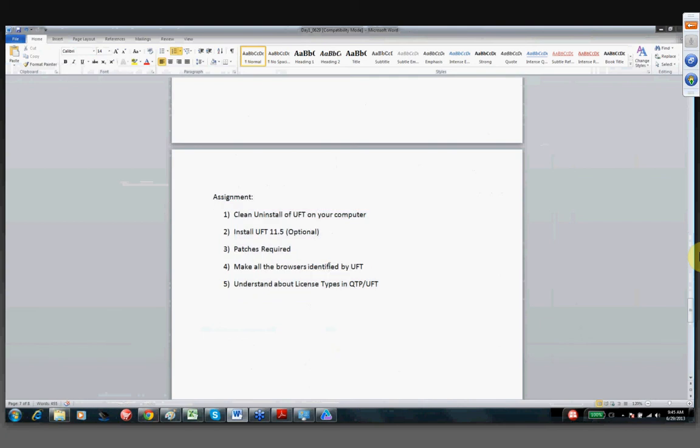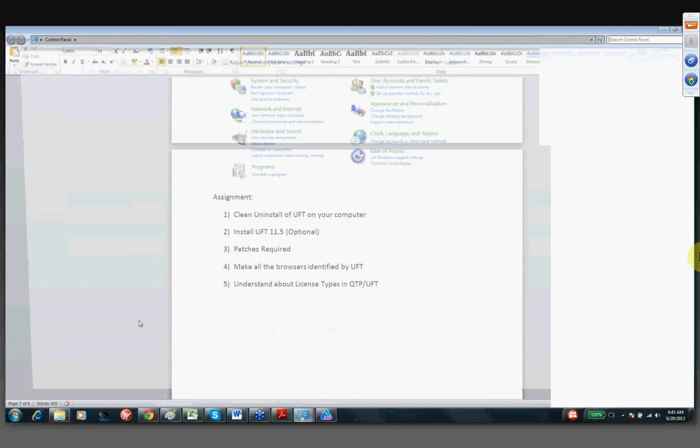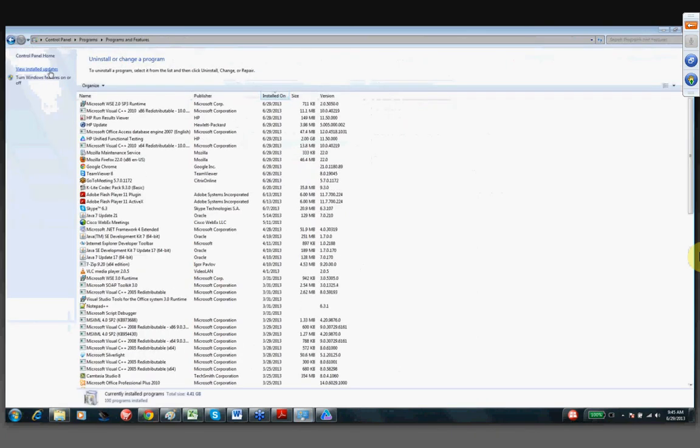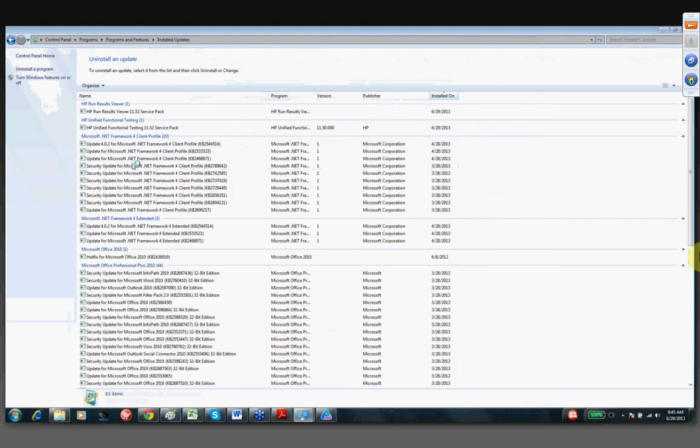Can I install the previous version of IE? Yes. So IE is a little different, Palash. Right now I have IE 8. For example, if you have IE 10 on your computer, go to Control Panel, View Installed Updates, and simply remove the update there.